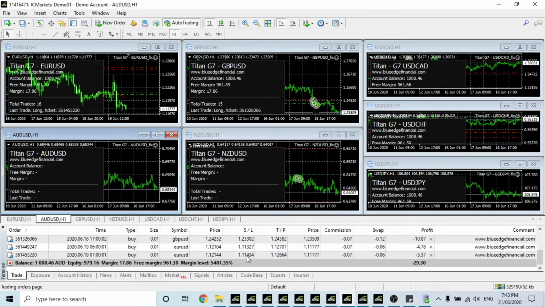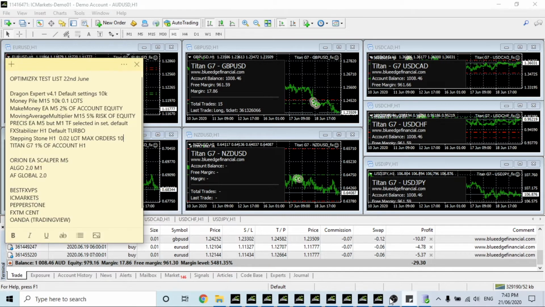I'm going to leave this run. Now, what I do have here is just what it is running. So every pair on this account here is running 1% of the account, and they're all running the H1 time frame on all these pairs. So it's got $1,000 in the account, so every one of them is running 1%. And I've heard a few people in the community say that maybe 2% might be a bit better, but I'm just going to leave this as is, and we'll go from there.